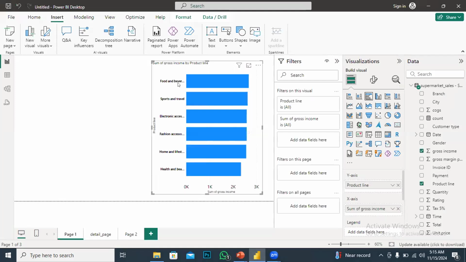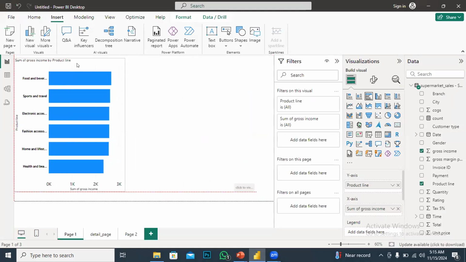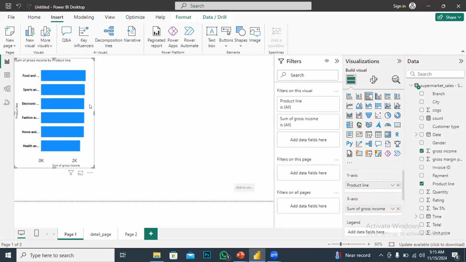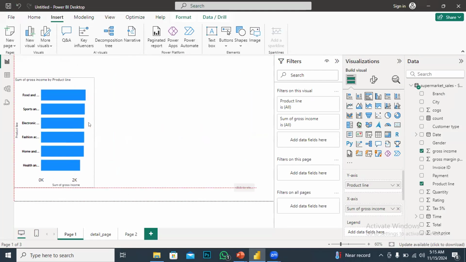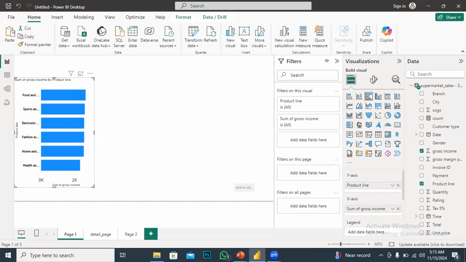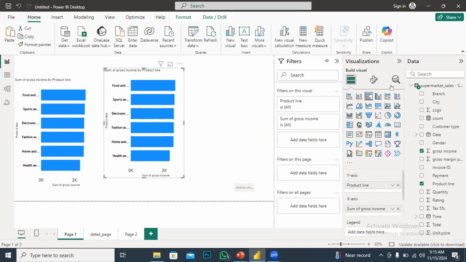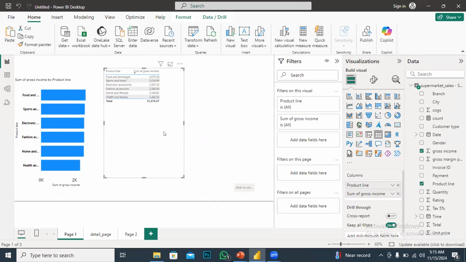So if I switch back to my Power BI, let's assume that I have this report here, and then I want to simply duplicate it, copy, and then paste, and then convert it back to a table, a duplicated copy.